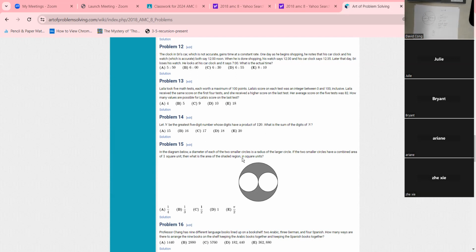The answer is D. So if you're smart with your algebra and you look at this question, you never actually have to find out what the radii is. You're just going to express everything in terms of it, and you already know that 2 pi r squared is equal to 1. So once you complete the math, you're just left with 2 pi r squared, which you know is 1 already because they told you. So your answer would be D.